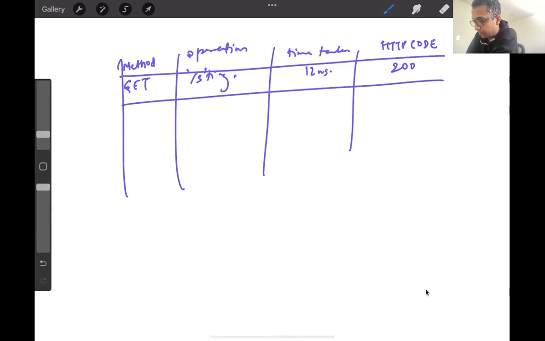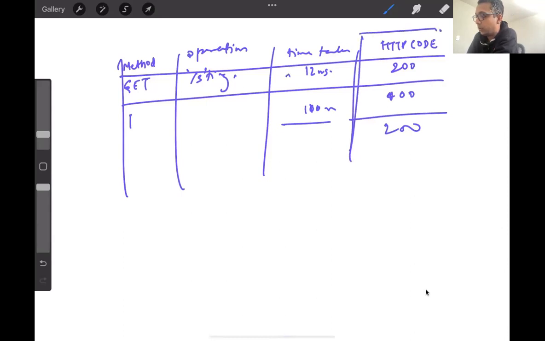If you're storing this in a columnar database format, you can just do aggregate queries like, hey, tell me the average time taken by queries which have HTTP status code equal to, say, 200, right? So you just have to find HTTP queries which have this HTTP code, and then get an average of the time.